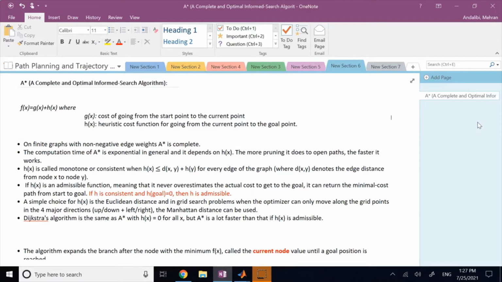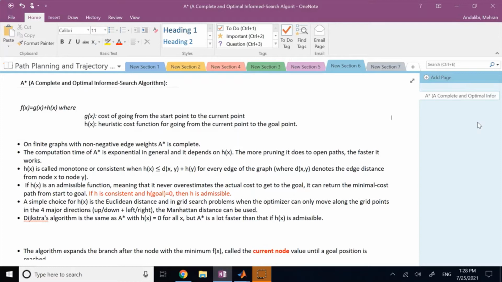The good properties about it is a complete algorithm, which means it can find the solution and all of the solutions in a limited time, and if there is no solution, it can tell you that, hey, there is no solution. And it is optimal, which means if there are different paths that you can find from start to goal, then this one is going to return the shortest one, provided that the cost function we are using, especially a part of it, which we call the heuristic part, is a special type of function which we call admissible, or you can also say if it's consistent. So what are these? I'm going to explain.